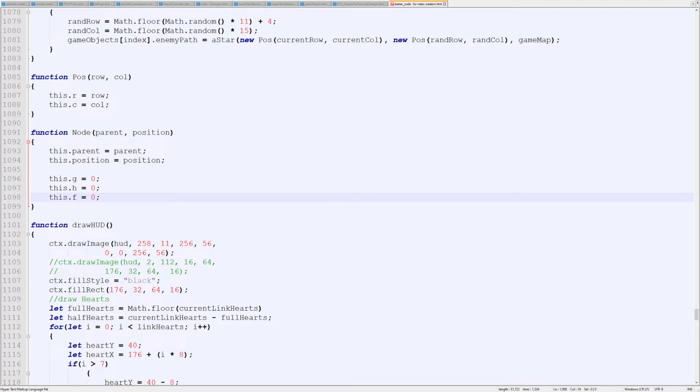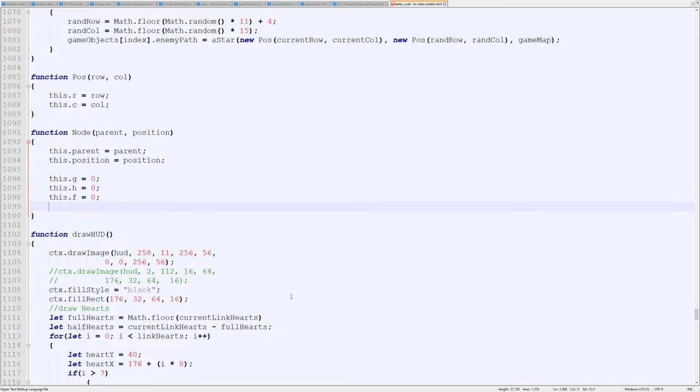Okay, and so what we have now are these values G, H, and F, which I've set to 0.